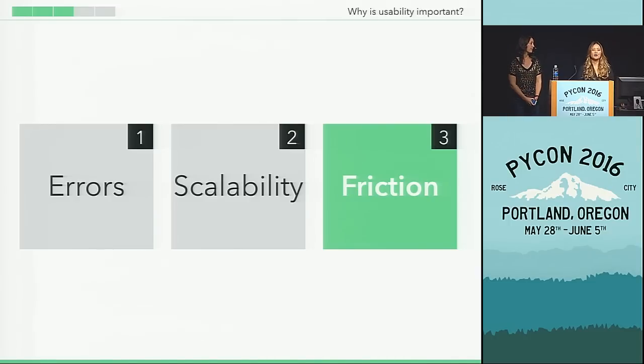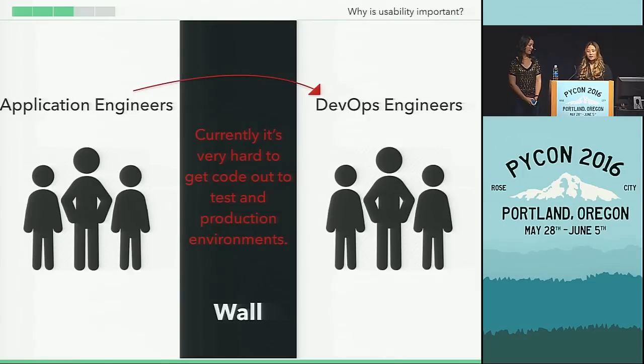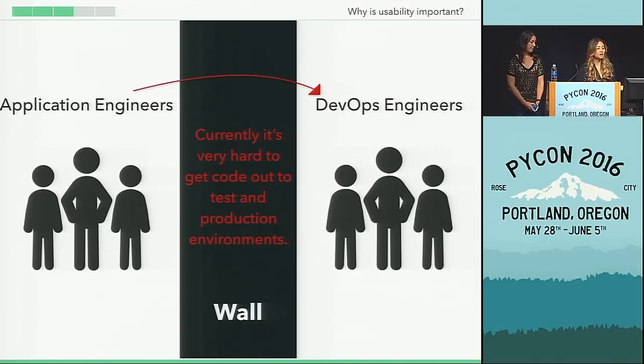Another consequence when it comes to bad usability in web infrastructure is friction. As engineers, our success is often tied to the projects that we work on. And in the world of web applications, these projects are fully dependent on the web infrastructure on which it runs. So without accessible and understandable web infrastructure, application engineers are at the mercy of the engineers who actually do understand and maintain these systems. These conditions often make DevOps engineers appear to be gatekeepers, which makes this proverbial wall a lot more real and palpable and creates a clear division in the team.